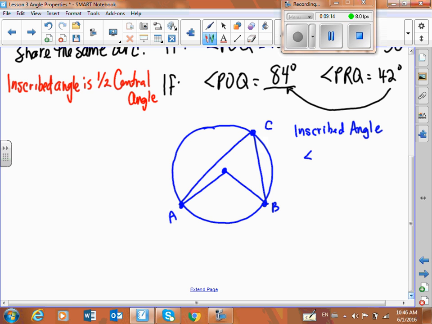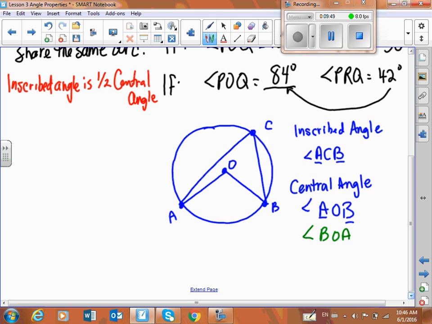That would be angle, oh, I'm so sorry, excuse me. That would be angle ACB. That's the inscribed angle. Okay, and then if I were to ask what the central angle is, you'll notice we're missing an important piece of information for the central angle. We need a center, O. That is going to obviously be angle AOB. Again, A and B, A and B. Now, if I describe this angle as angle BOA, I have to stress that those two things are the same.